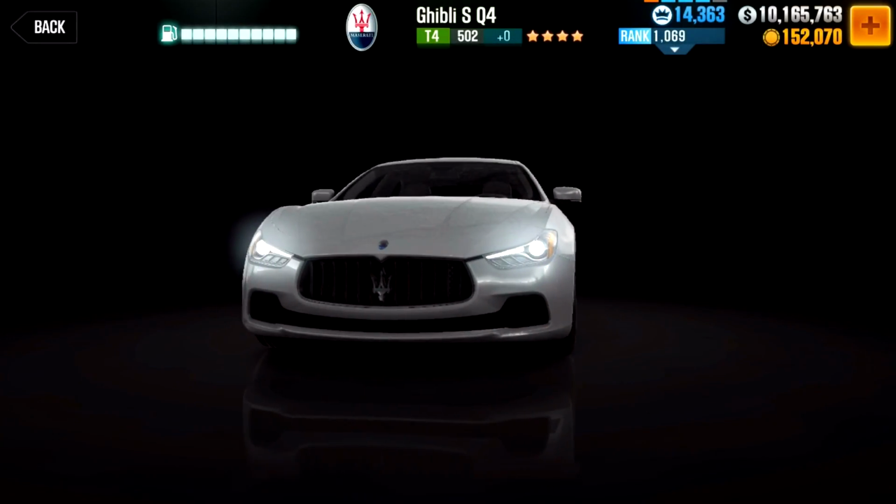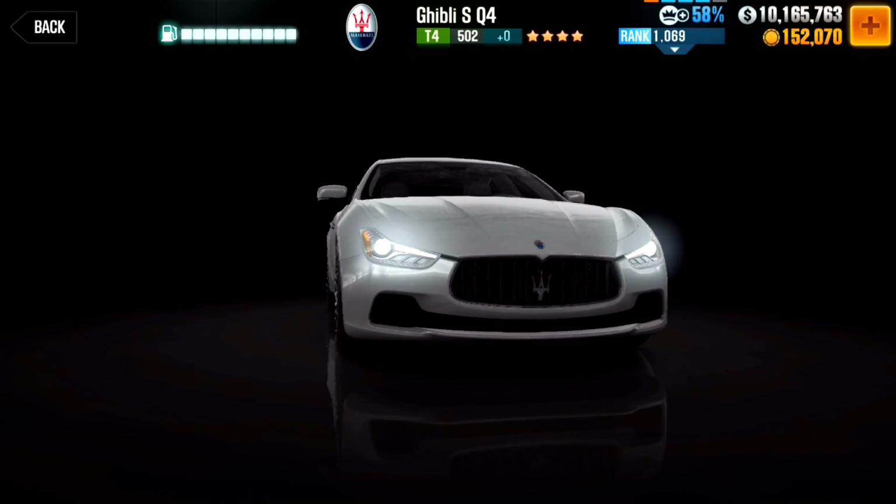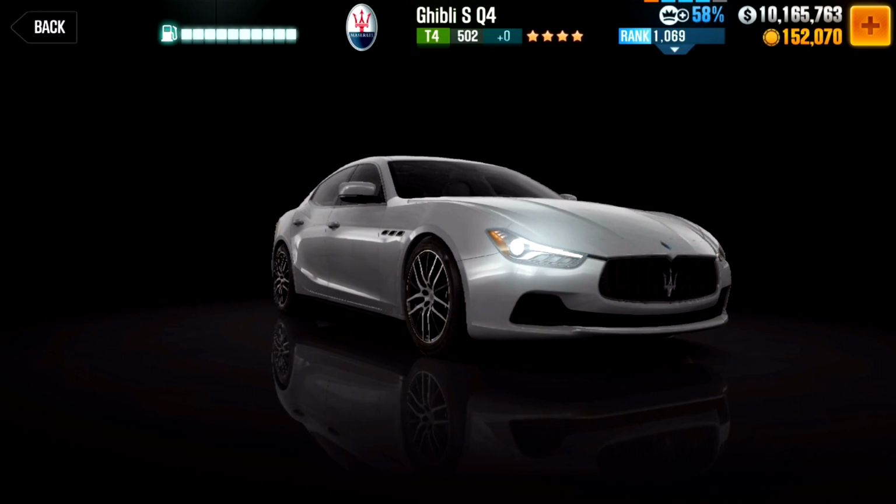Prestige Cup car, the Maserati Ghibli. The 10 times drop rate on this car starts tomorrow, and if you're taking part in the Formula Italia series, a car you definitely want to pull. More information on that one later in the video.